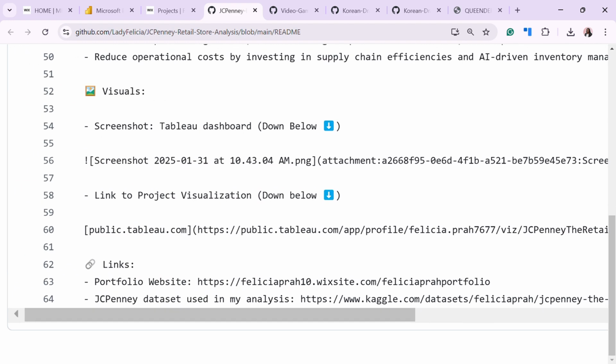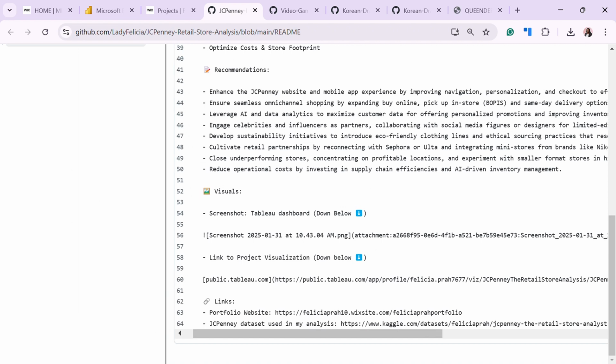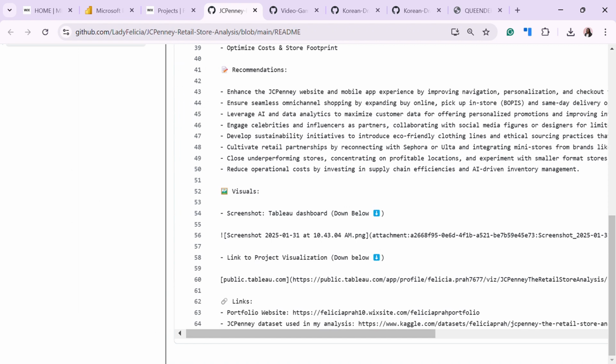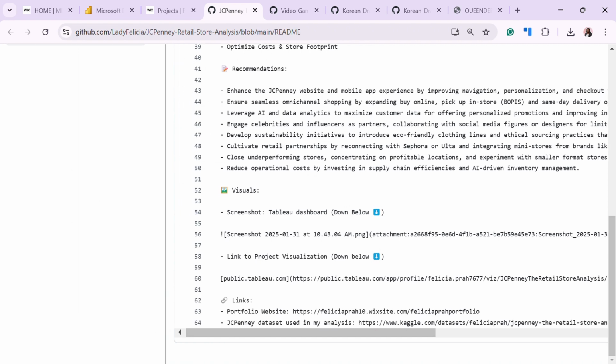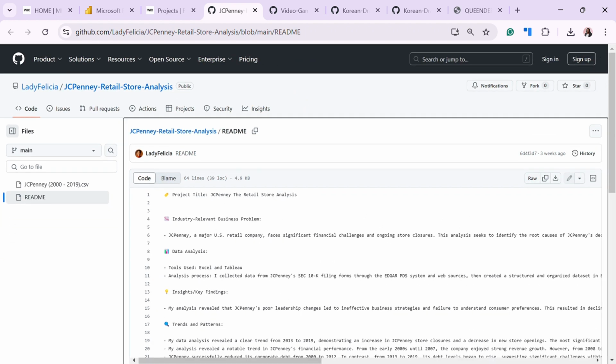What I was a little confused about here was why it is showing the code form instead of a preview form, because it would have been great to see the screenshots, like the Tableau dashboard, and also the visualization, to the link to the, it wraps up the entire story. I'll try my best to figure out where I can see the previewed form, but all I can see here is the code and then the blame.